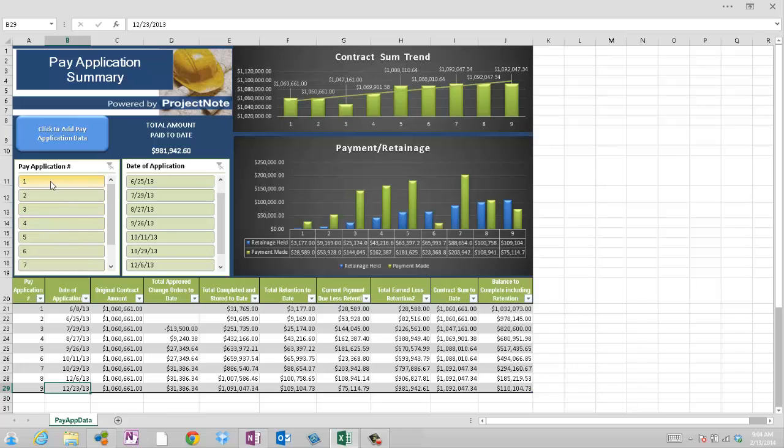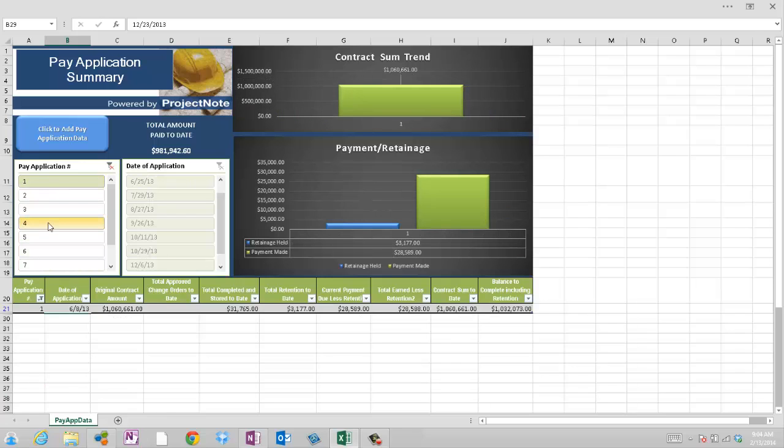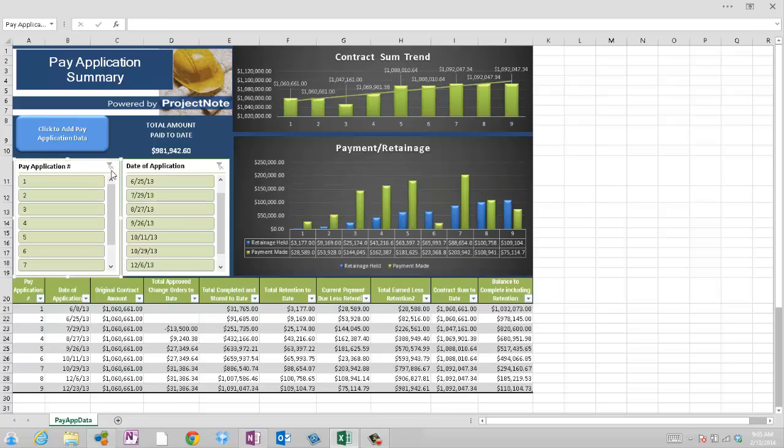Let's say we want to look at application number 1 or application 4 and what these amounts are and the exact amounts of retainage. Everything's there graphically. We can also do this by pay application date.